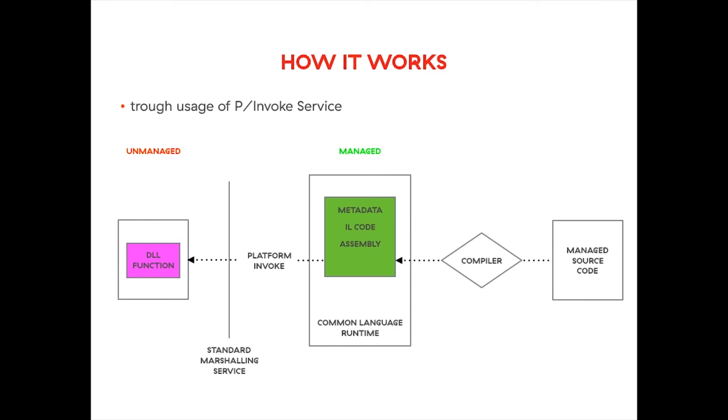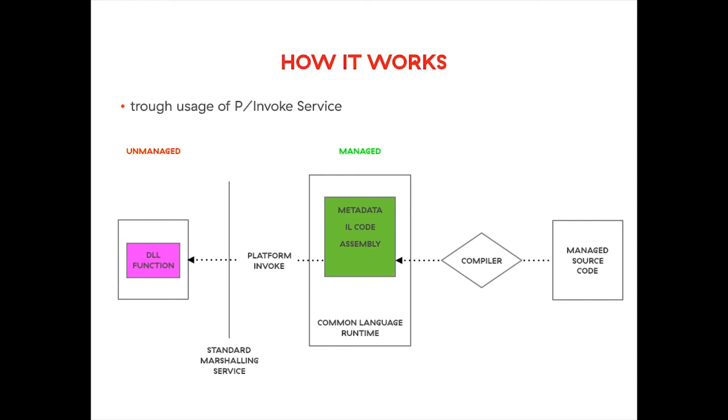Well, through usage of the platform invoke service. This is a graph of how it works. It's basically for Windows, but I will explain a bit. For C# to run, you need a CLR. CLR is Common Language Runtime. It's a thin layer on which C# sits. And it's called managed because it will give you a certain security, like for memory management, threads, and stuff. While unmanaged code here is DLL. In our case, this would be static libraries that we are trying to access in the iOS world.